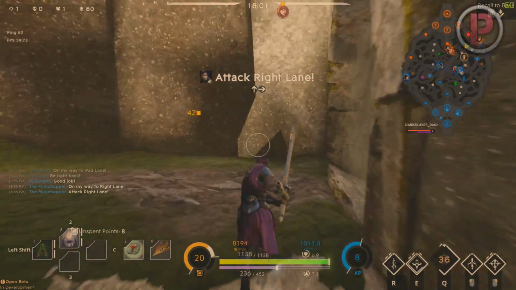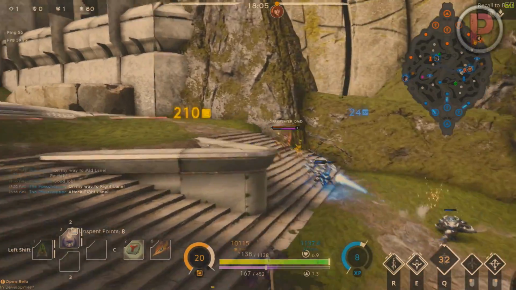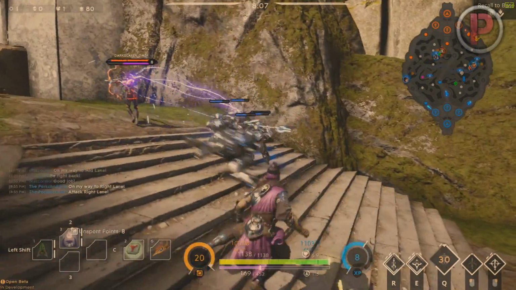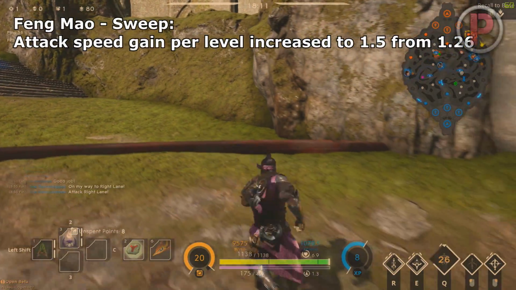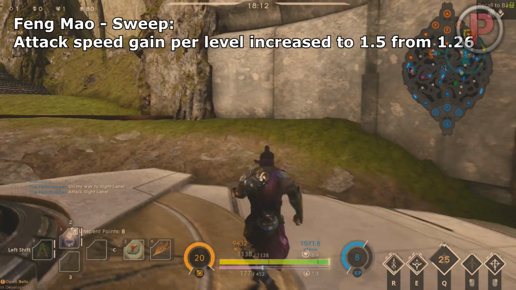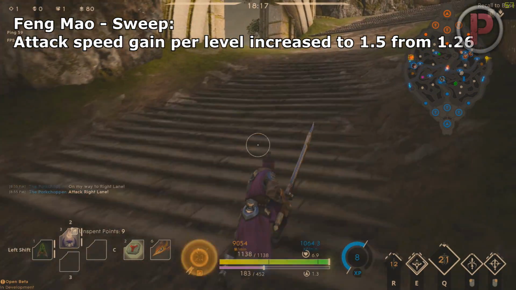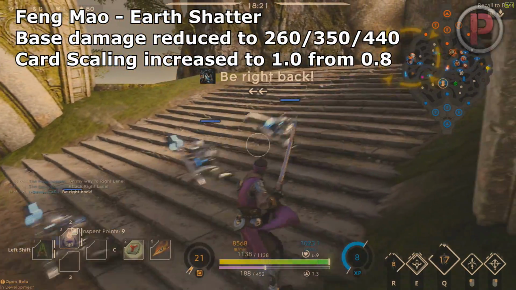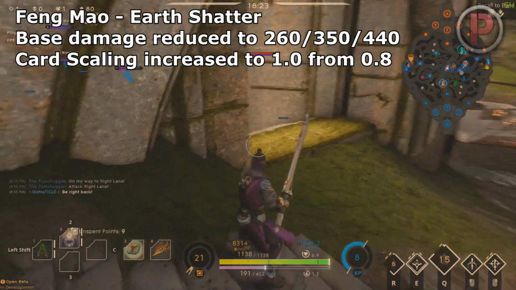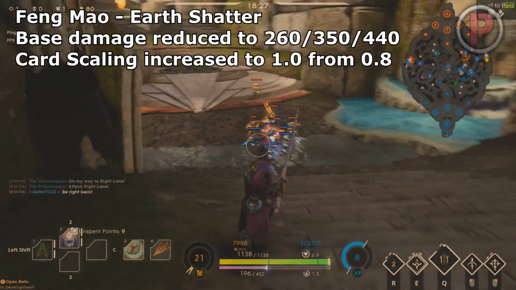Fenmail is a hero which I didn't think was underpowered. There were just heroes like Rampage which were much stronger than him, but they seem to have given him a bit of love. His sweep, his base attack speed gain per level, has been increased to 1.5 from 1.26. His Earth Shatter, which is his ultimate, has had its base damage reduced quite a bit, not too much, but the card scaling has been increased to 1 from 0.8. I guess they didn't want that core damage, they want you to actually build more damage on him than other things.